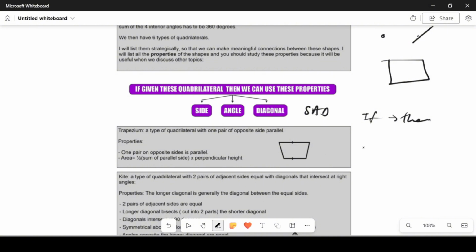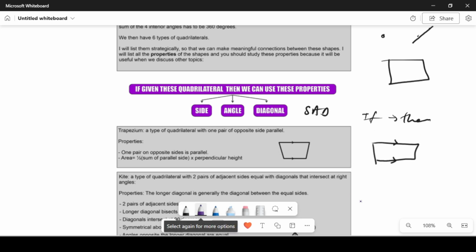And so what I'm saying is, if I am given a shape, I do not know what the shape is, but they tell me that it is a trapezium. What can I conclude? I can conclude that one pair of opposite sides are parallel. So we can annotate the diagram. And from this, what can we say? We can say that co-interior angles are supplementary. If I extend this line down, this becomes a transversal. Then we can say that corresponding angles are equal. So there's a lot of things that we can infer just by this word parallel, and I've talked about that under lines and angles.